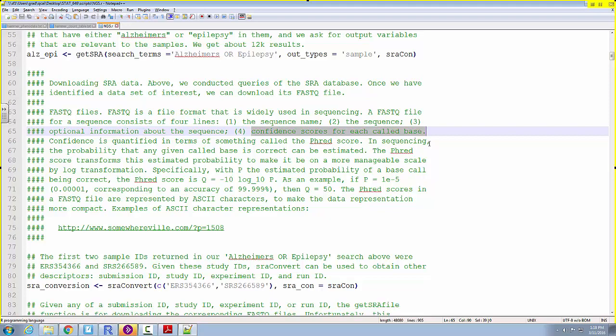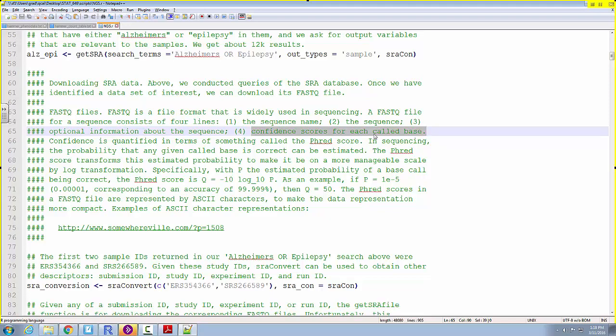So let's pretend we're doing RNA-seq. We have these transcript RNA copies. We chop them up into small pieces. We get short little reads that have been sequenced. And there may be errors in those sequence calls, those base calls.